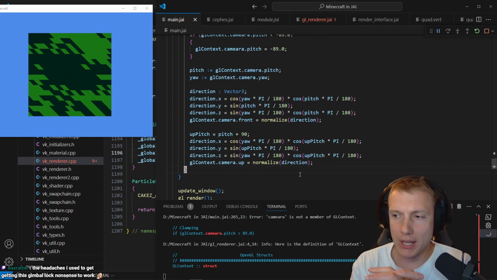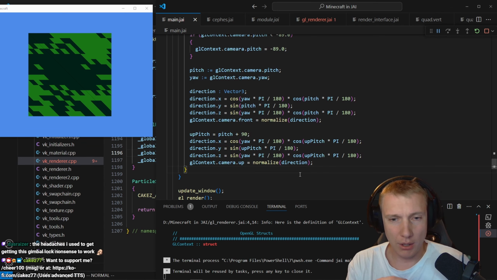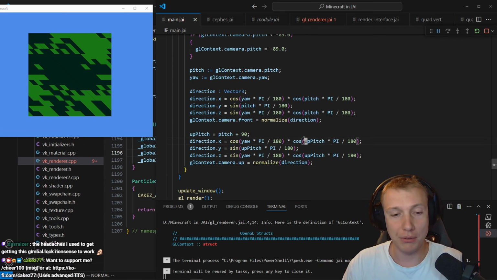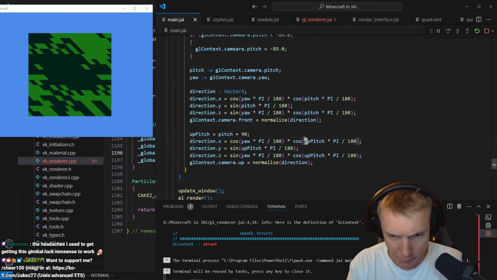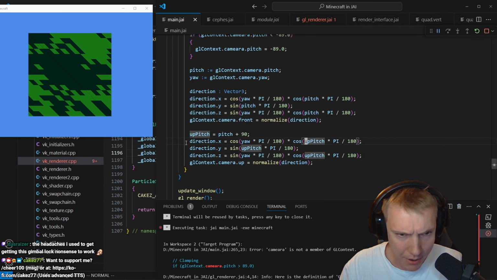The headaches I used to get getting this gimbal lock nonsense to work. Does any of the signs need to be minus? Listen, I have no clue, bro. I have absolutely no clue. Now what? Here's the definition. Okay, it can't find the camera.